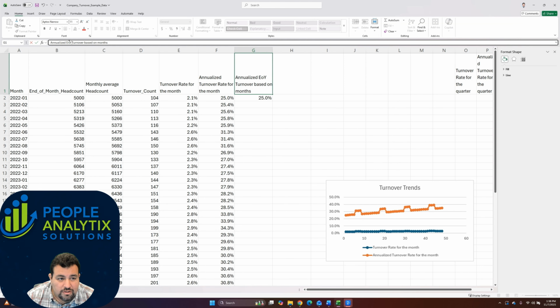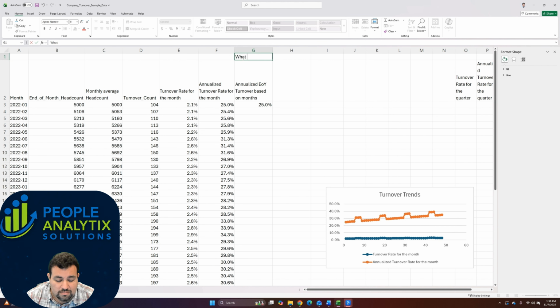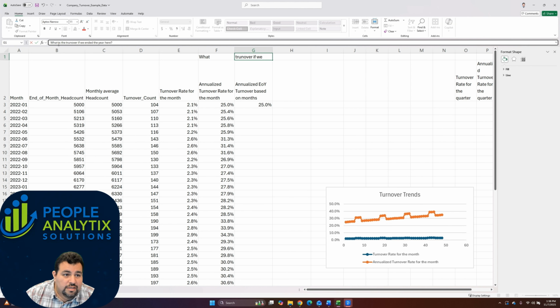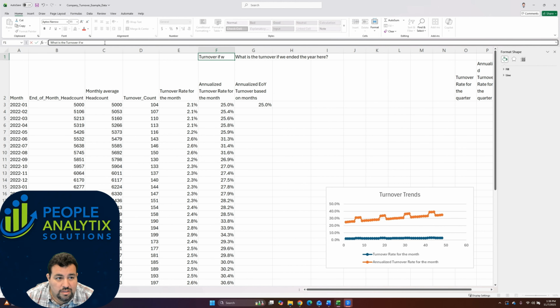Let's call it end of year turnover based on months. That'll explain it a little better. What if we ended the year? What is the turnover if we ended the year here? Let me fix this. What is the turnover if this month happened all year?